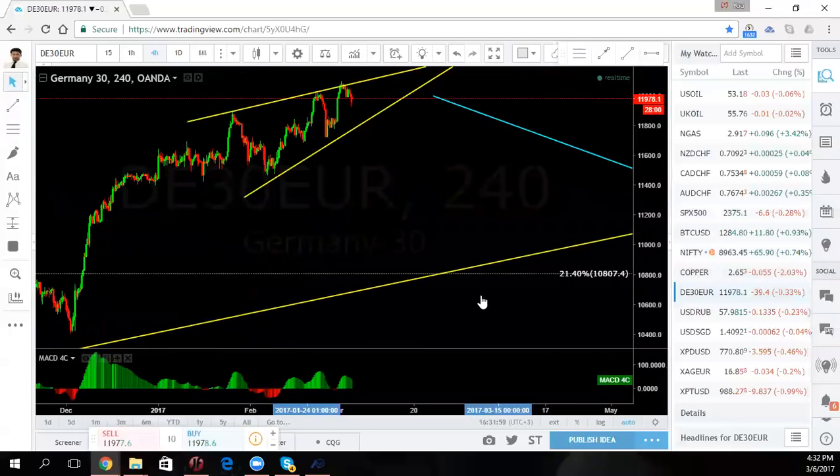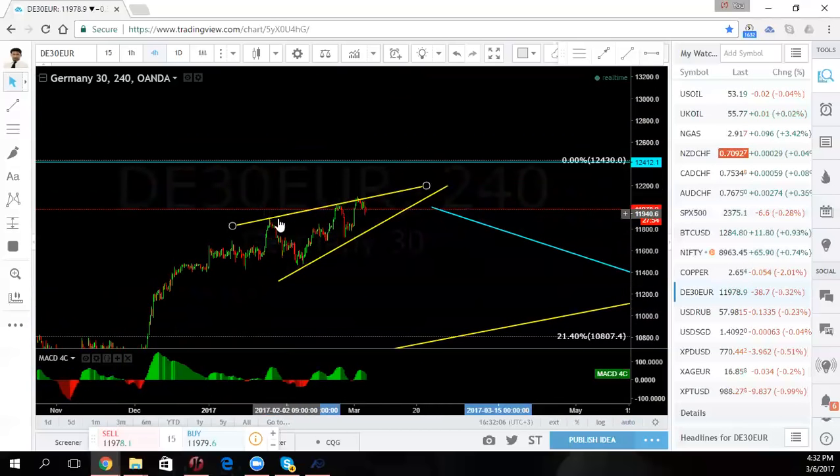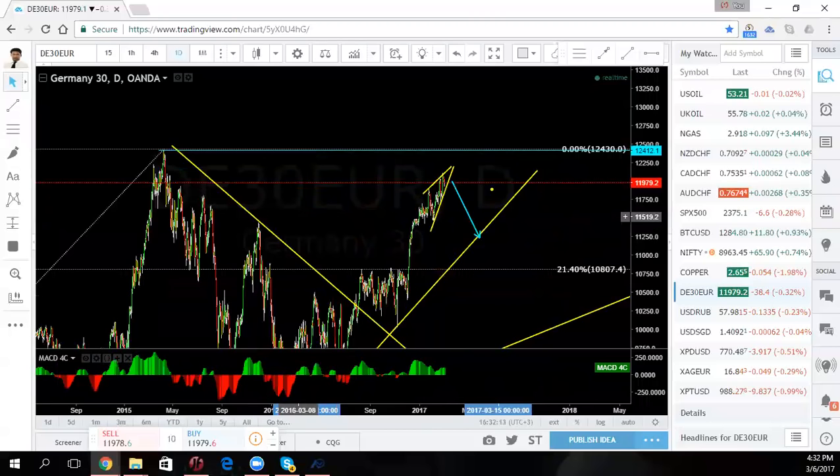Let's do D30. Everybody's asking for this. Look for deeper correction as well here. You can see the stop is fading out there. This is the very top of it. Let me put that in a daily. That is the very top of it, see? And as they're coming to the top, it's dying out. Even if they push to that top, look for this trade down and probably more down.